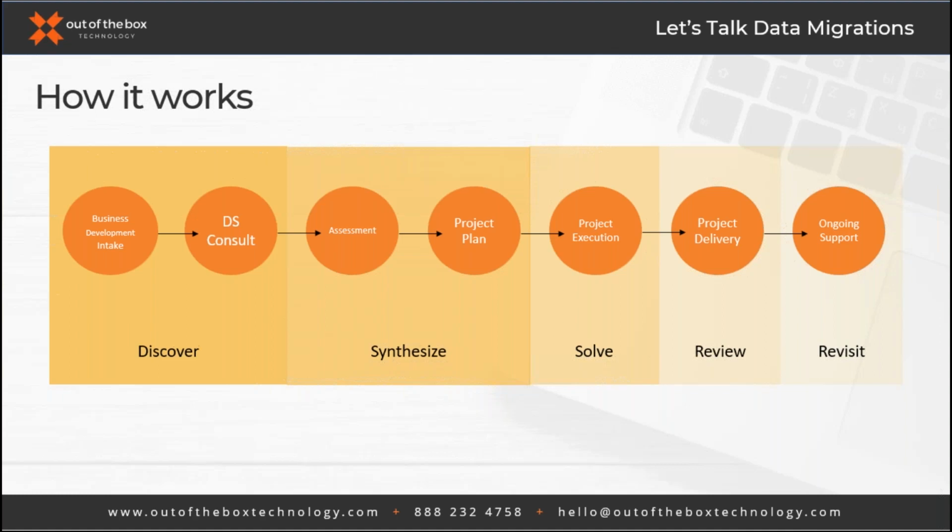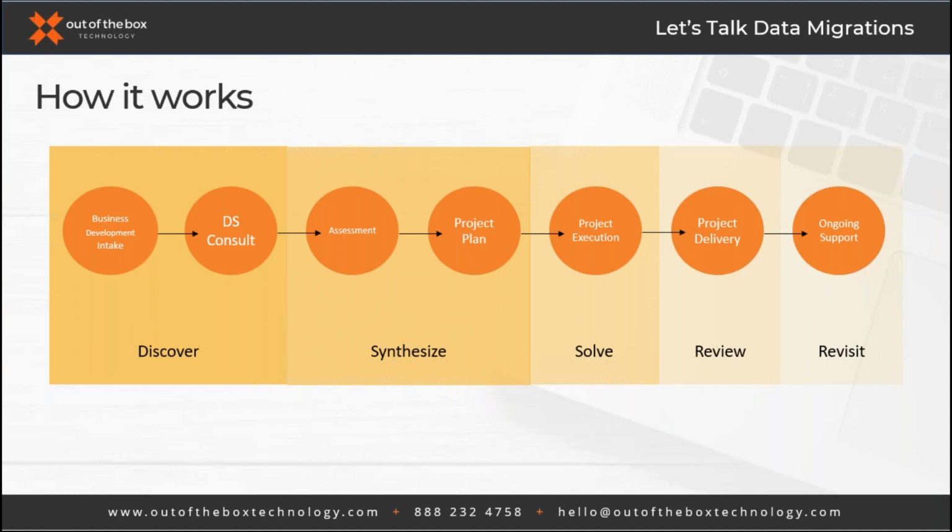So it all starts with a complimentary data service consultation. That's right, free of charge. Each data migration is unique. In this consult, we learn about your business, your accounting workflow and processes, goals for your migrations, must-have data, timeline, and any sensitive dates, such as software that you're currently on may be sunsetting at a specific date. Maybe it's an acquisition happening at a specific date, or it's the implementation of a third-party application on a specific date.